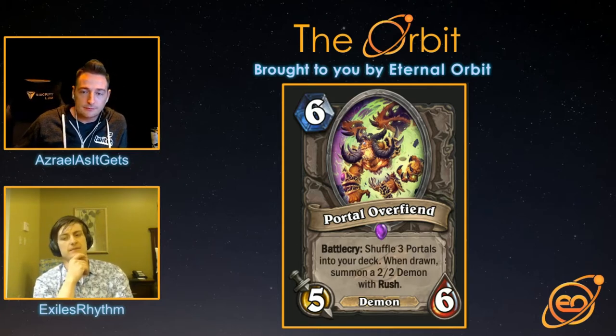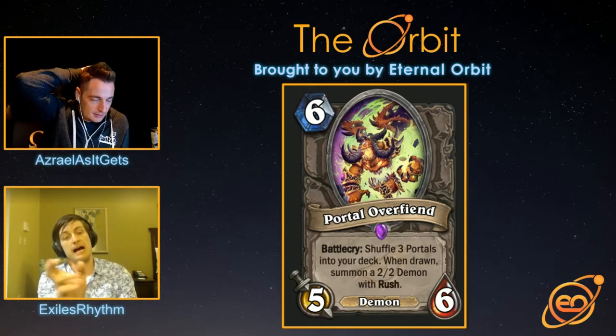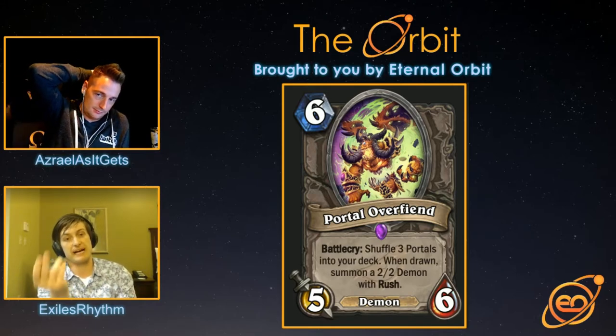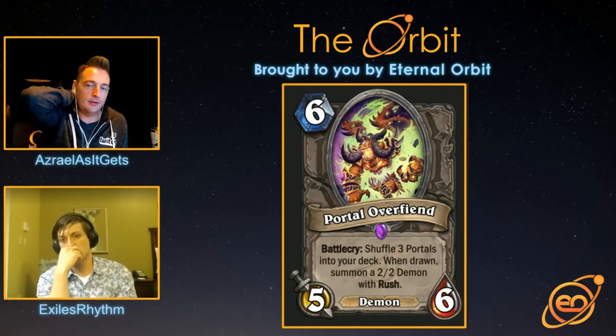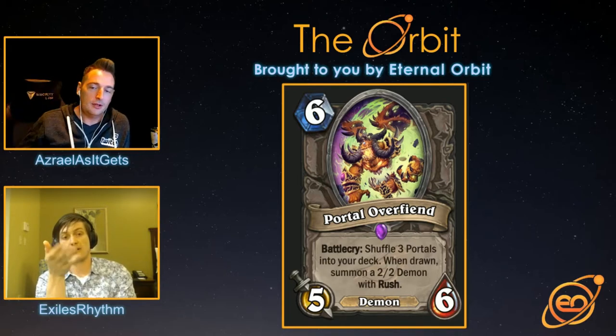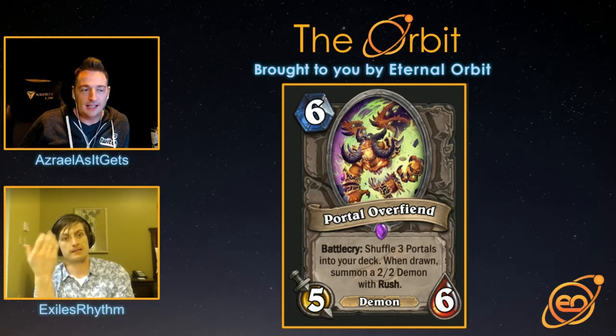A 6-mana 5/6, I'm like, please, dog, just a little more. It is right there on that cusp for me. It's probably really good in something I can't imagine at the moment. I would play this in any deck that has demon synergy. And I don't blame you. I think it might be good enough, but I give this card a 5.